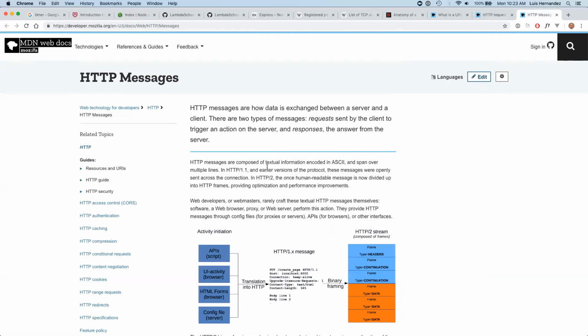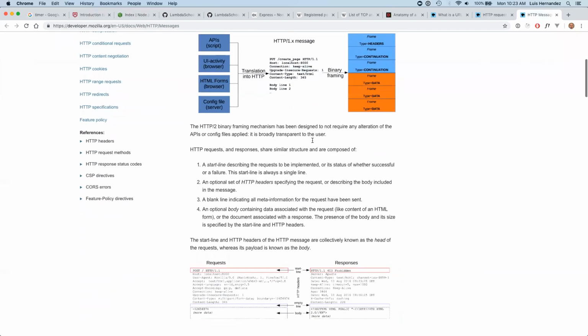So when you say Axios.post and you send some information to a server, and I'm saying Axios because it's the library that you could be using, or fetch, right? The native fetch from JavaScript now. But any library where you're doing a post to a server, in your React applications, you're sending what is called a message. And an HTTP message has a structure, has 4 parts. We mostly care about 2 that happen to be optional, by the way.